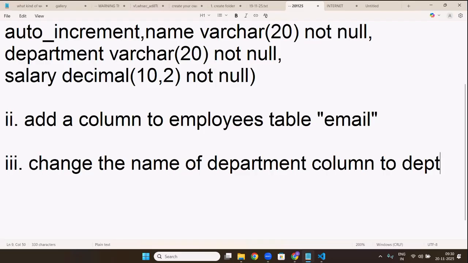Sir, some people are just focusing here. Note it down. I want you to do it. Books, open your books and do it, sir. Or systems, that's fine. Do the queries. Change the name of your department column to depth.